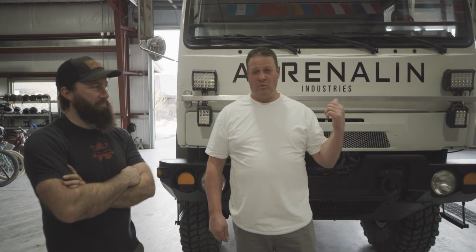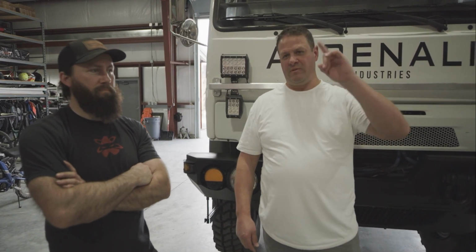We're going to put this truck up on an auction, and the only reason we're doing that is because it's been our demo truck. So, you know, we have the new builds and stuff. This one's got about 4,000 miles that we put on it last year, mainly going to the Overland Expos. We went to Denver to one, and went to Flagstaff, and that's where most of the miles came from on it. Tried and tested, everything works on it. It's going to be great, and we'll go through it in detail and explain some of the features that this build has.